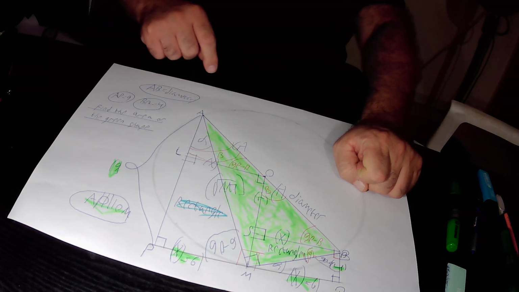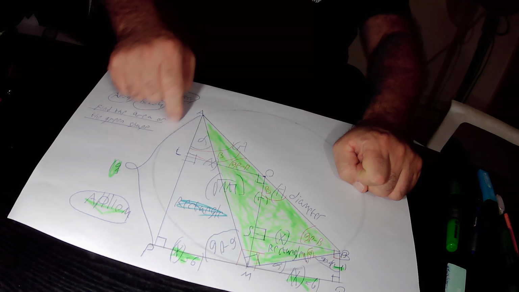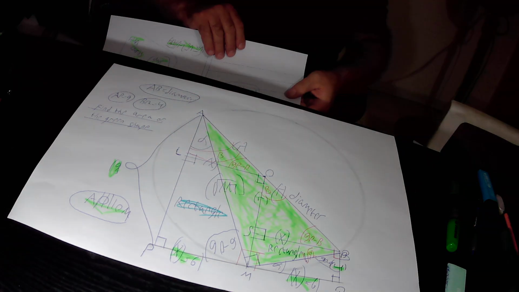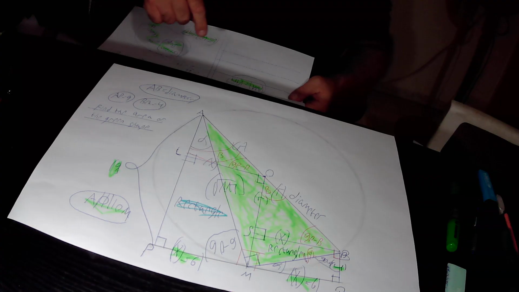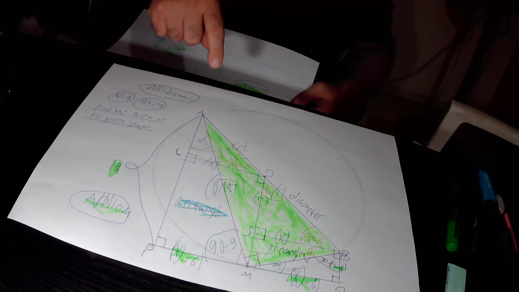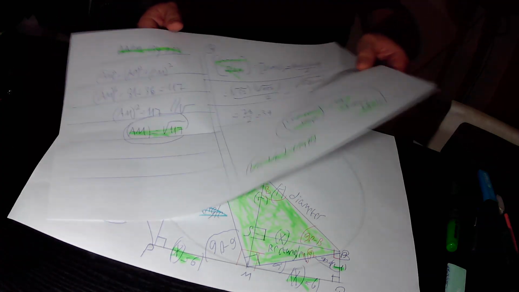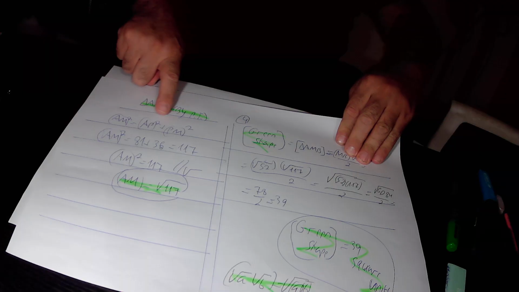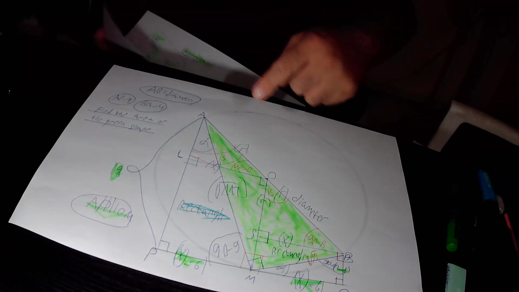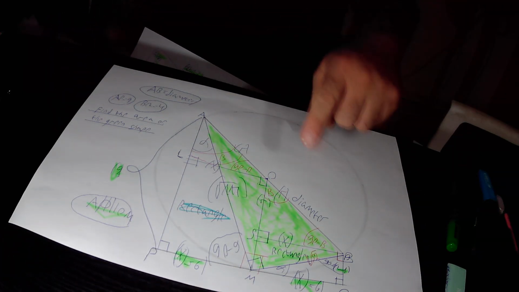In the next step, we apply the Pythagoras theorem on this big right triangle APM. According to the Pythagoras theorem, in the big right triangle APM, AM squared, that is the square of the hypotenuse, equals AP squared plus PM squared. AM is the missing side, so it is AM squared equals AP squared.